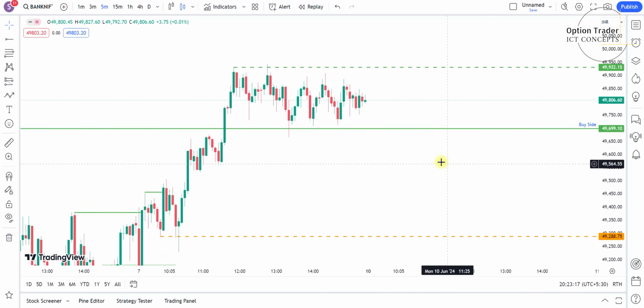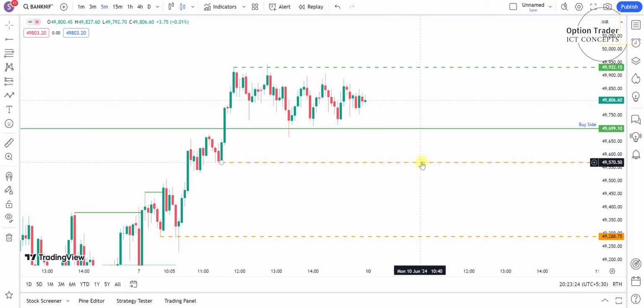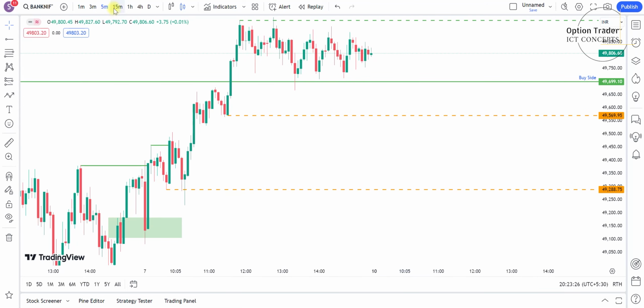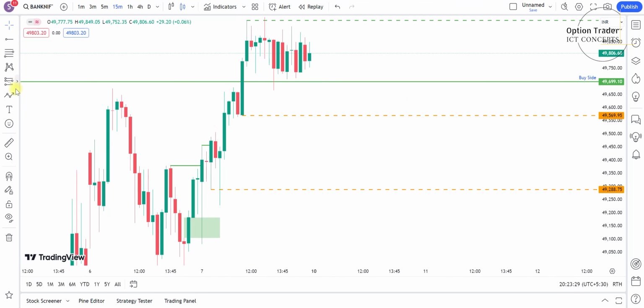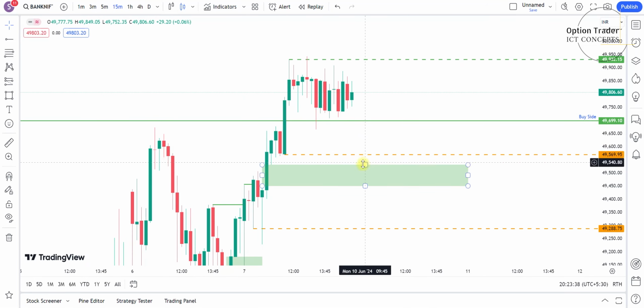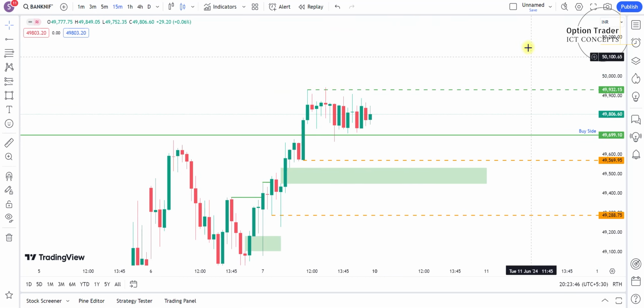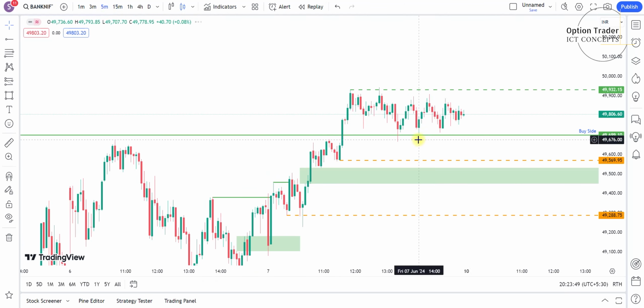Mostly, I'll be looking for a put side after sweeping this area. I'll be looking for a put side target till here. This is my first target and this is my second target over here, because we are having some good fair value gaps over here to get filled. Okay, these are fair value gaps to get filled. So I'll be looking at my first target over here on the put side. If it is a call side, then I'll be waiting. After filling this FVG, a green candle should come, and looking at the candlestick and everything, I'll be taking the trades. Okay. So for Monday, this is the plan.